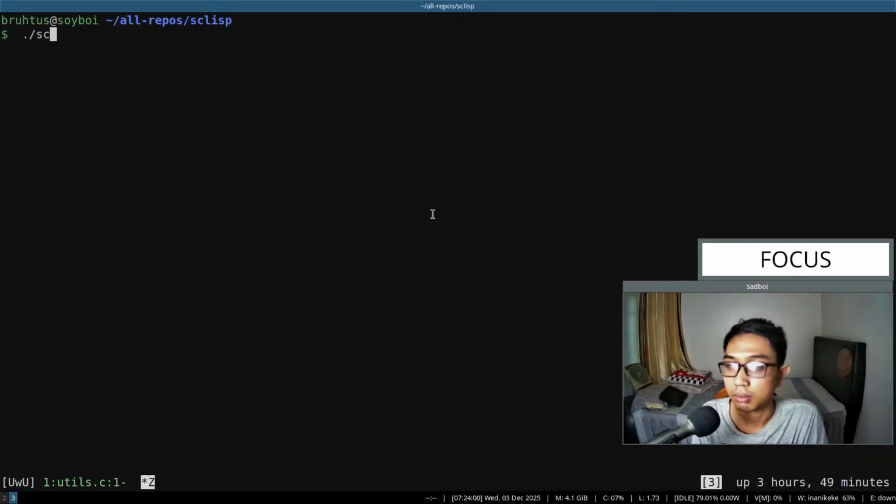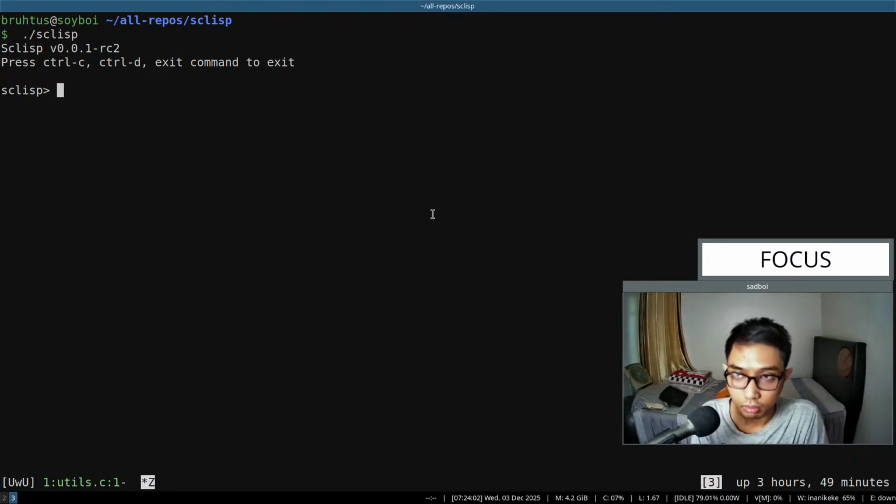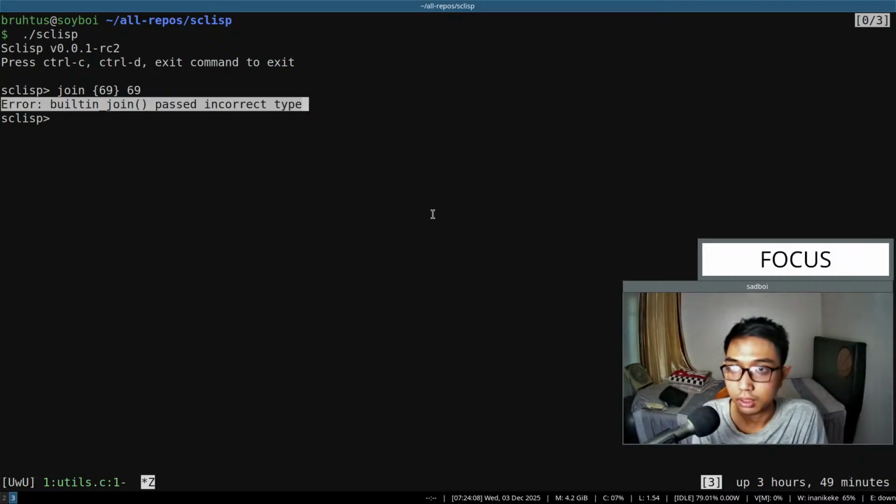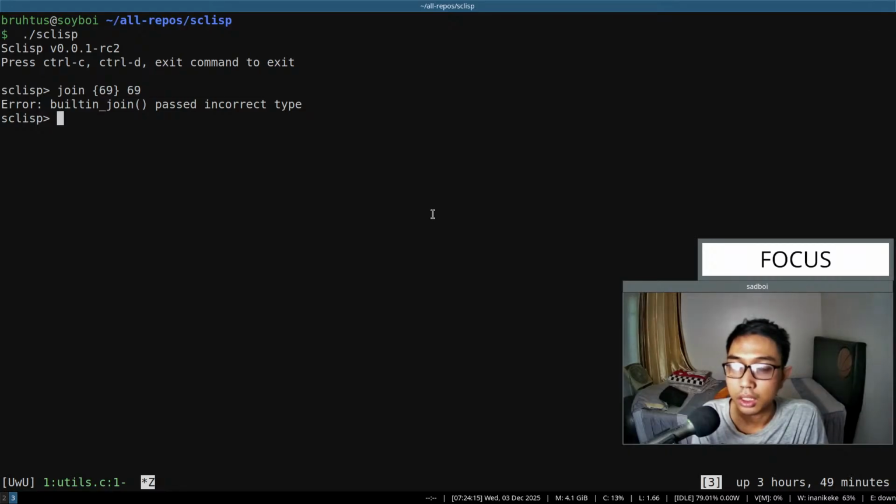Let's try this one. If I remember correctly, it should not be working, right? Incorrect type, because this one is not a quote expression. If we do this, it works.